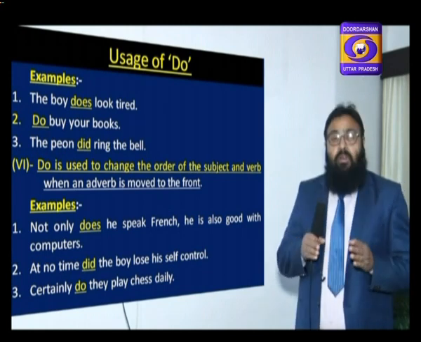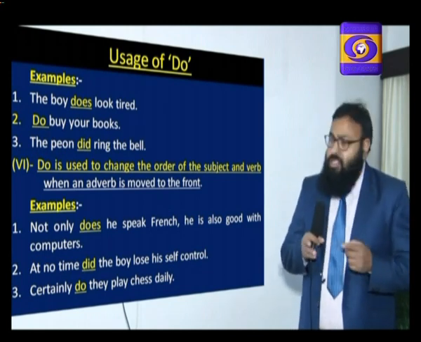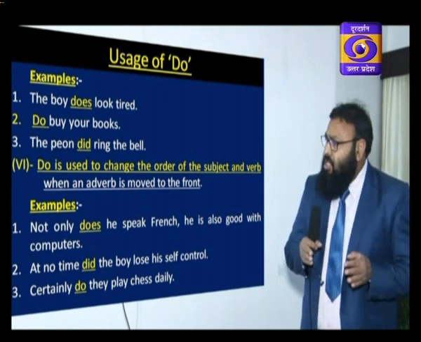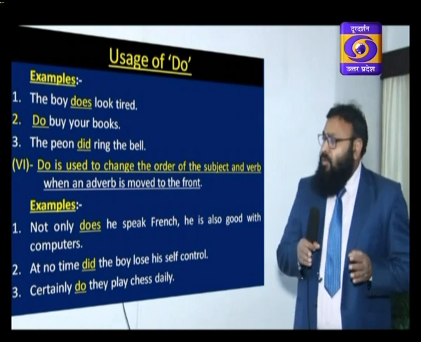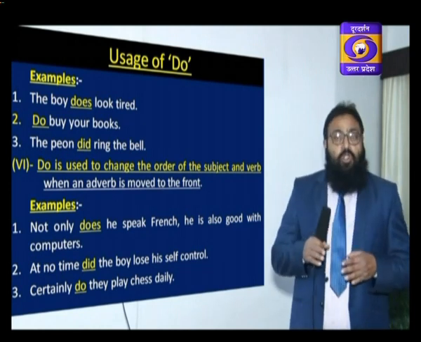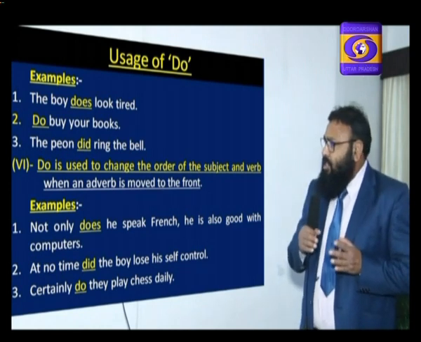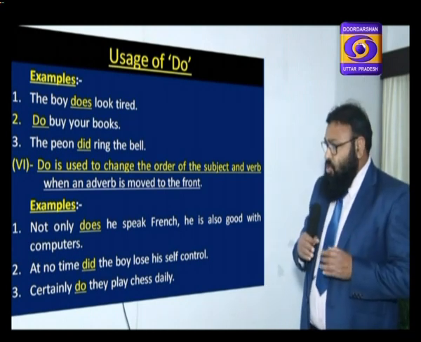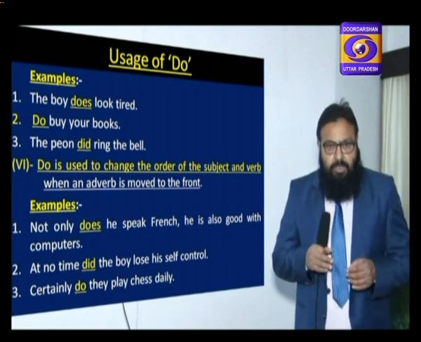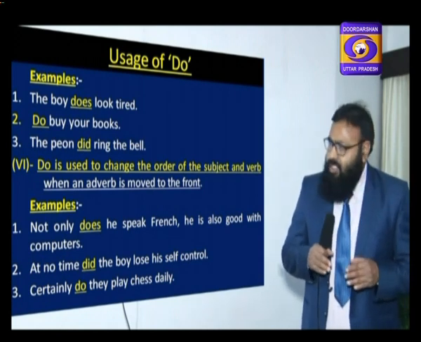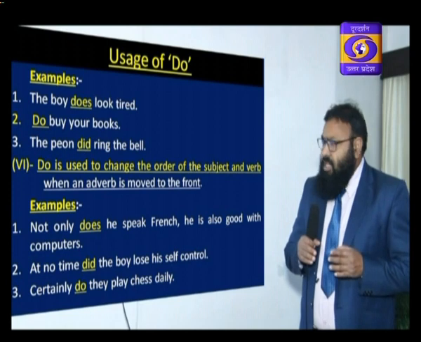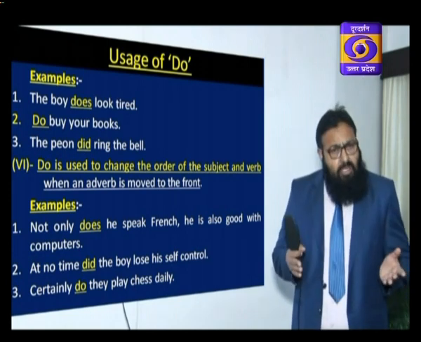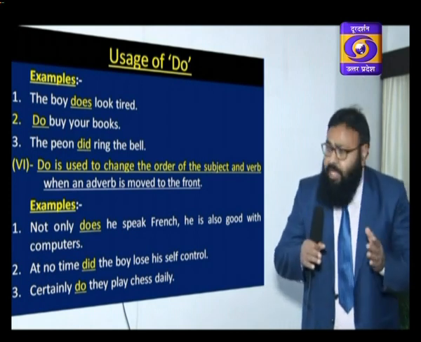We make use of do in the same number and in the same tense, because it is present definite tense and the subject is singular, we make use of does. So the boy does look tired. So does here is used to emphasize. Do buy your books. Now the sentence is imperative, subject you is understood. So buy your books is a simple statement, do buy your books. Now here emphasis is added.